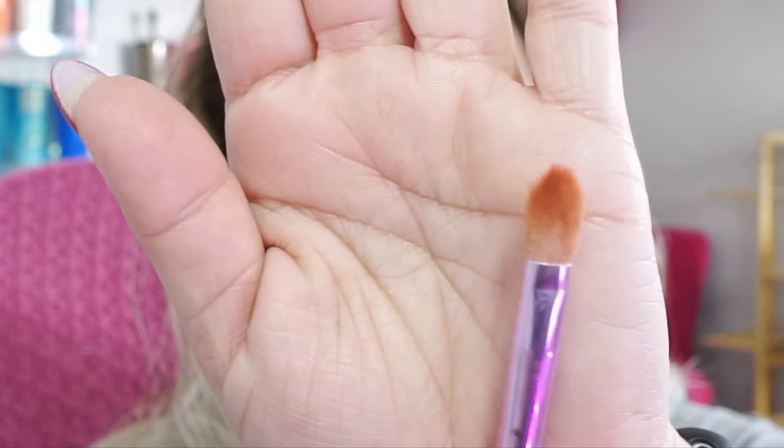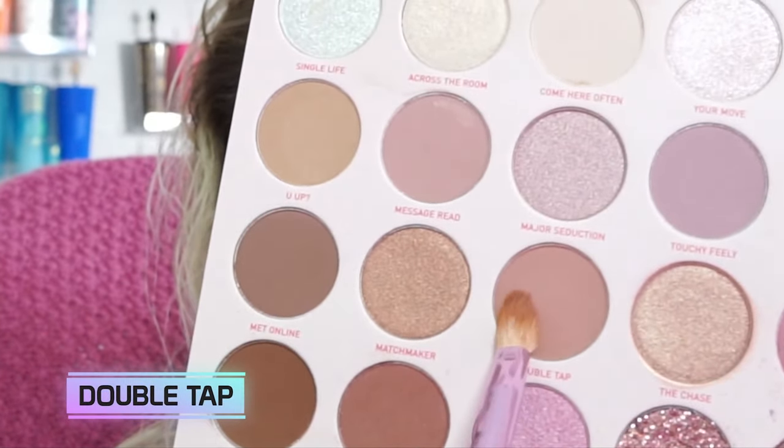Now going in with this brush — I do have to clean it, but you'll see the product will not come off on it. This is the Jeffree Star X Morphe JS6. We're going to be going in with this shade here, which is Double Tap. We're just putting it a little bit lower than that transition shade, kind of really working it into that crease, letting the brush do a lot of the work. I like swirls sometimes and a nice windshield wiper motion — which reminds me I need to replace my windshield wiper blades. PSA: for those of you that need to replace your windshield wipers, please do it soon because we are coming upon the rainy season. I would hate for y'all to get into a bad situation.